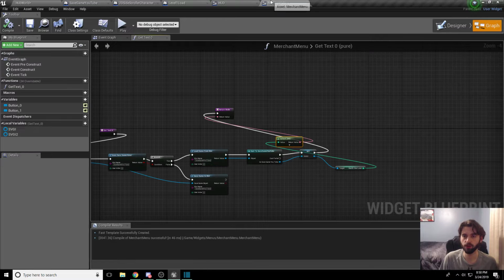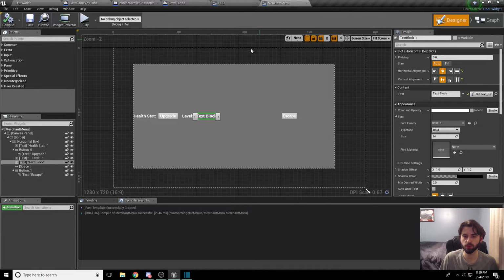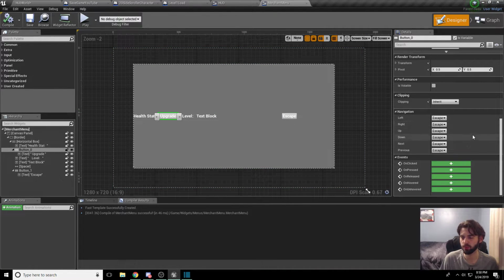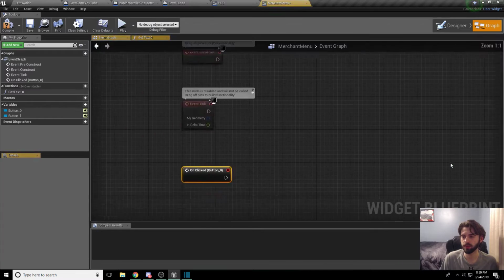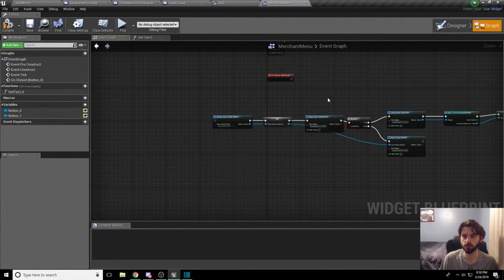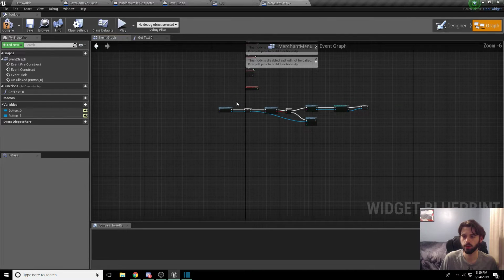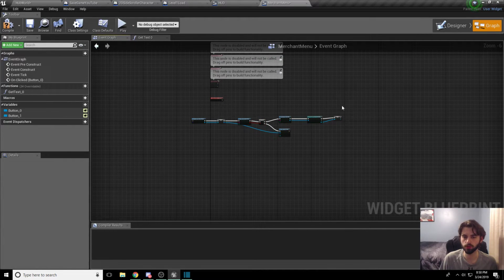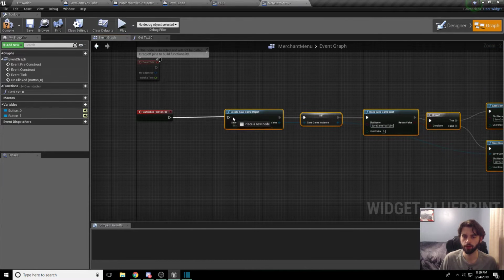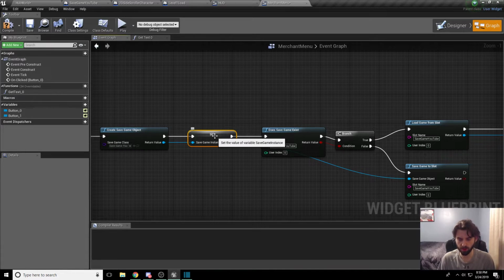So head back over to the designer tab of our merchant menu and click on this upgrade button. So this upgrade button is going to become a bit more complicated, and this is probably the most complicated part of this video, so here's what we're going to do. On the Events tab, right above my head, you can see an on-clicked option. Go ahead and click that. We want to copy in the same exact code that we already had here because we're going to be using this, but not in the exact same manner. So go ahead and drag this over to the right of the button so we can have a pretty linear flow. So once again, we need to delete these variables and rebind them.